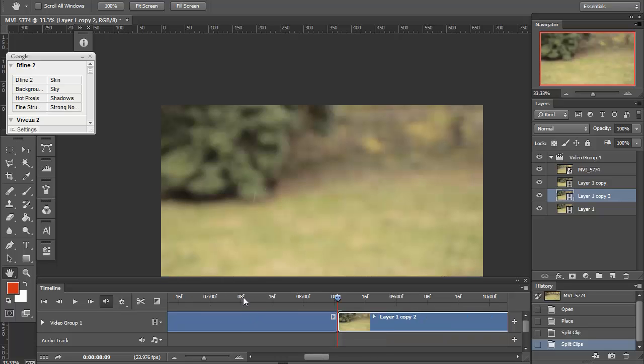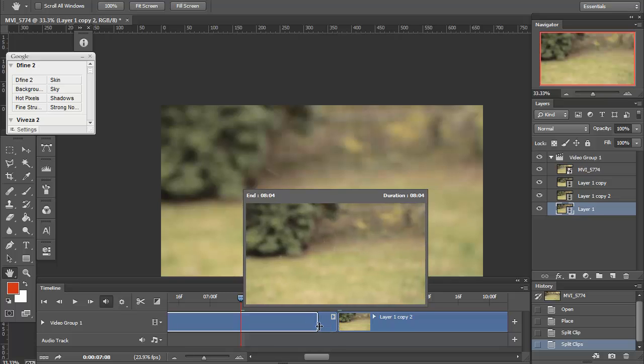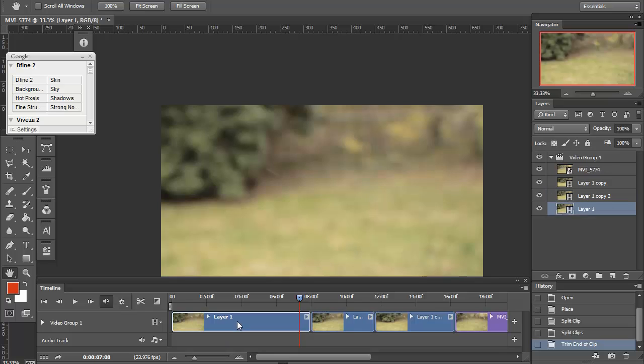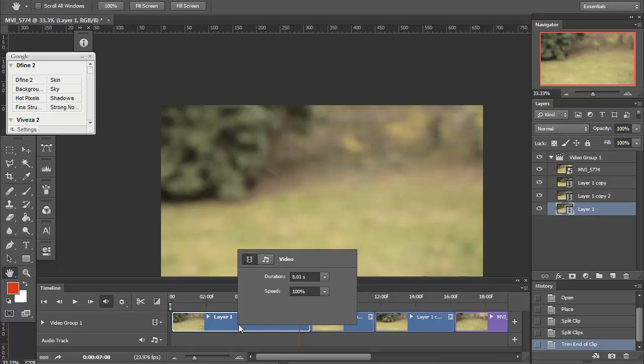You can trim the ends of a clip simply by grabbing them and moving them. When this little move icon appears, a live thumbnail with updated end time and duration will appear, as you can see on screen. The move icon for trimming will also snap to the playhead like that. There we go. So you can actually pre-select a trim time and have it be more precise that way. Whenever you trim, Photoshop will immediately snap all of the other clips in the group into place so that it remains one continuous video.